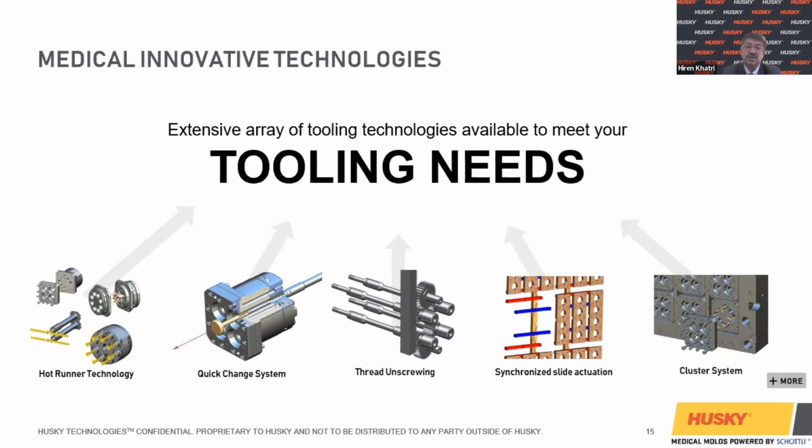mold solutions. Repeatable mold build quality, highest output, and ease of maintenance during the entire mold life are some of the main Shortly strengths. We always try to apply cluster concepts in order to allow for easy access to mold main components and ensure compact mold size so that it can be run on smaller injection molding machines.